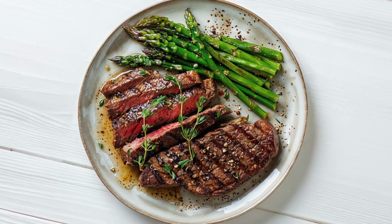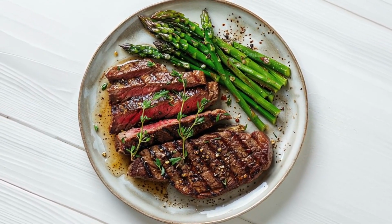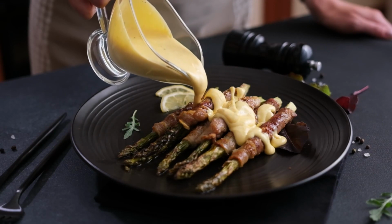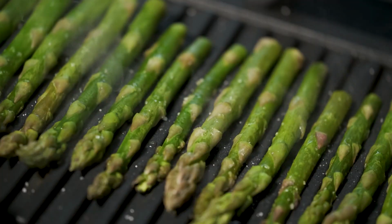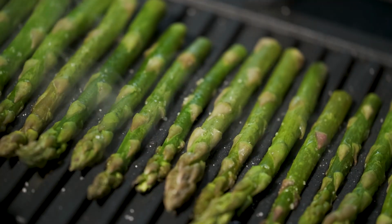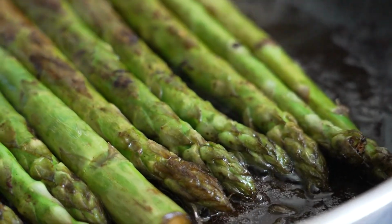A perfectly cooked roasted beef and asparagus combo deserves equally thoughtful sides to round out the meal. The richness of the beef and the crisp, earthy asparagus set the stage for pairing with a variety of flavors and textures. Whether you favor hearty starches, bold sauces, or refreshing veggies, these side options will create a well-balanced, unforgettable dinner. Starches to complete the meal.